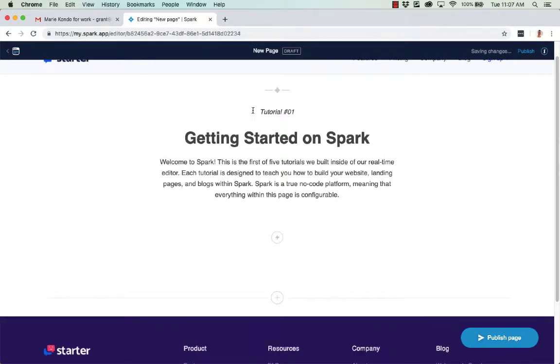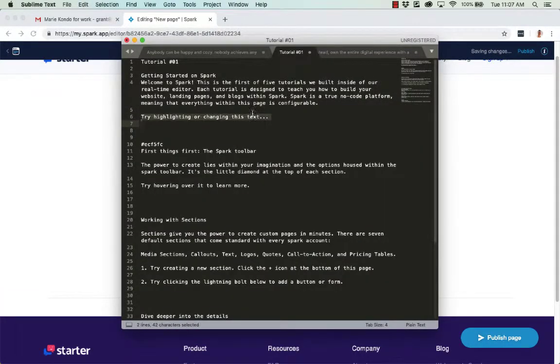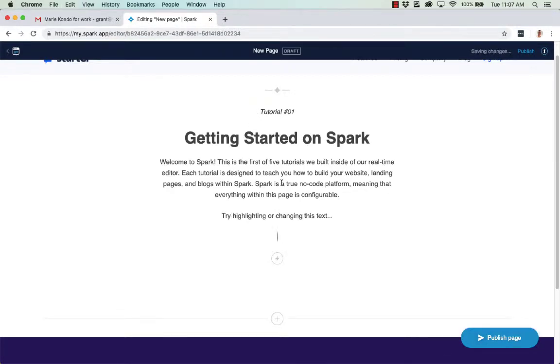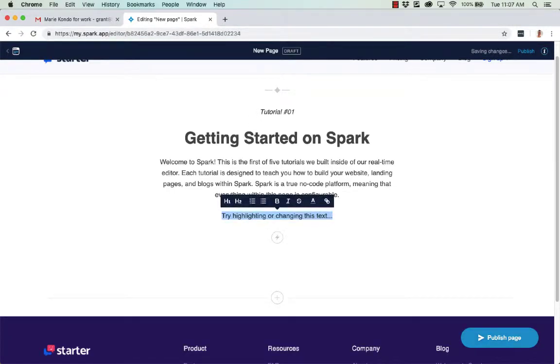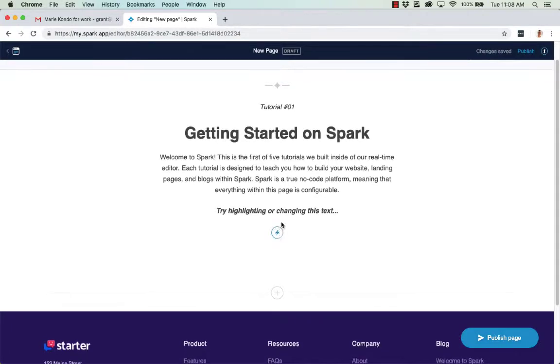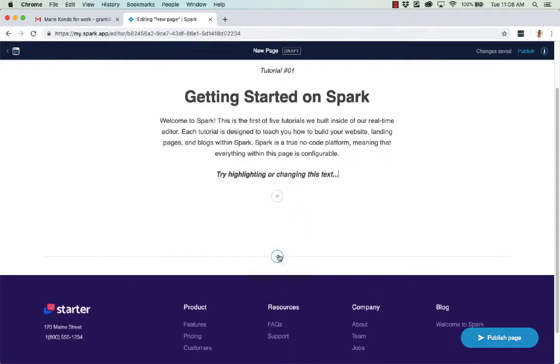I think finally, since the goal of this is to load these for new users, I want to give them an action step. So I'm going to add this kind of as a little task for them to try. I give it a little bit of styling to call it out so they can see it. Maybe I could add a color. I'm not sure. I'll come back to that later. All right, now that this is done, let's add another section. To do that, I'm going to click the plus button down here.